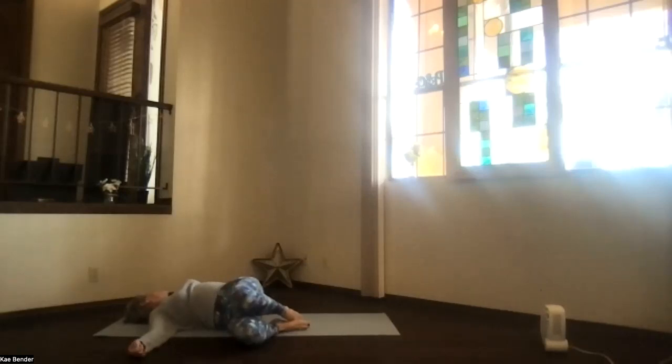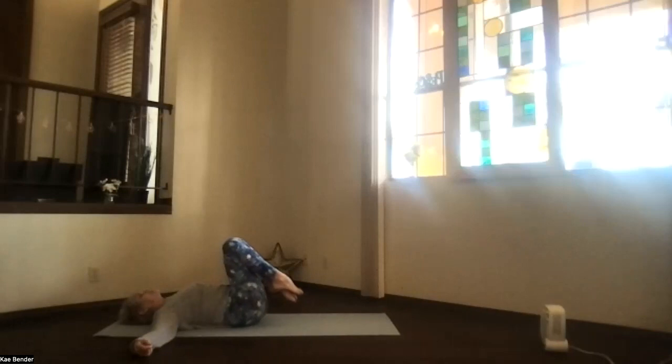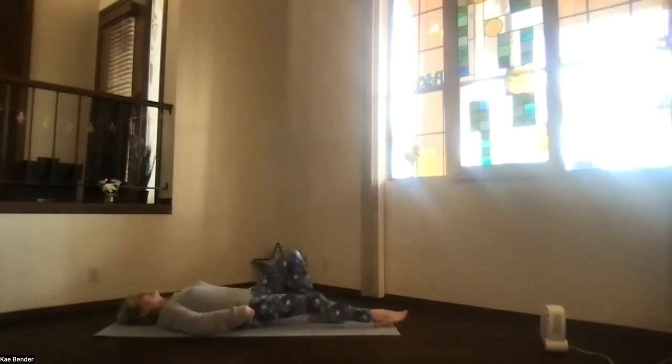Take a moment and breathe, just releasing into that twist, just letting that lower back relax as the knees come toward the floor. Neck area twist, head turning. Keep those shoulders down for your middle back. Heels toward your hips, roll onto your back. Bring your feet to the floor and slide the leg back.